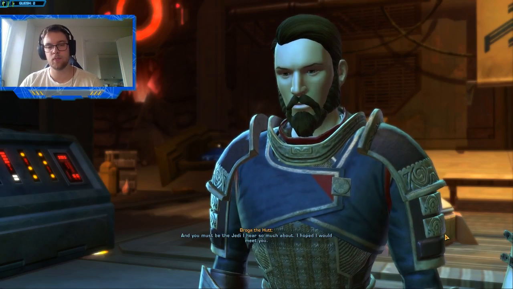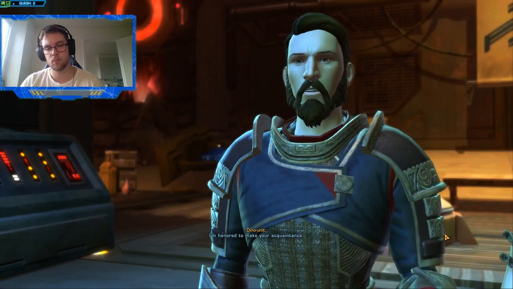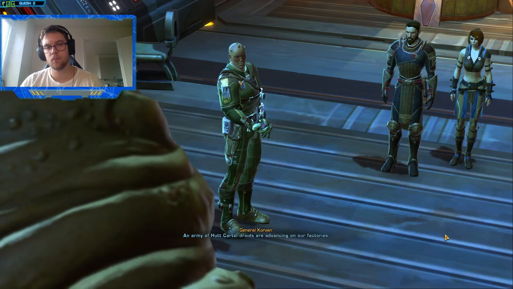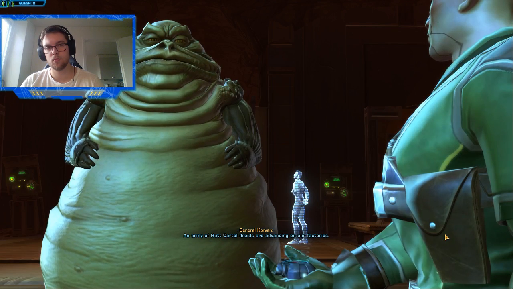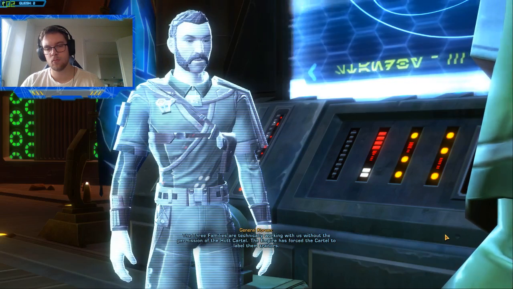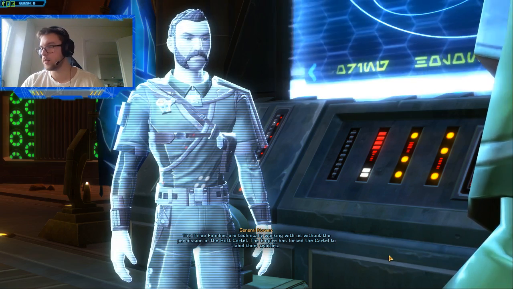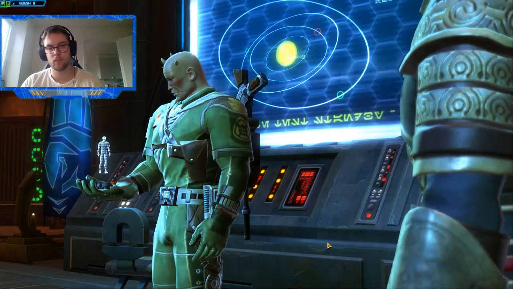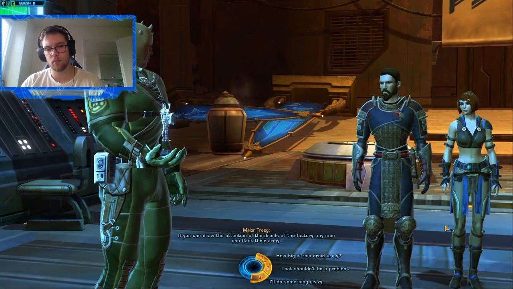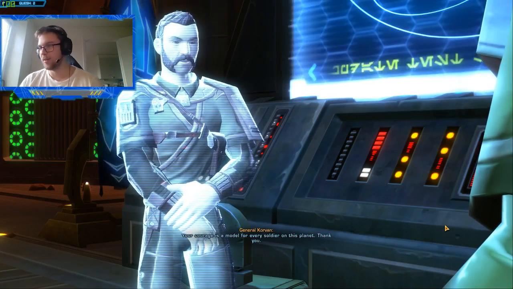Seems to be happy. I'm honored to make your acquaintance. An army of Hutt Cartel droids are advancing on our factories. The three families are technically working with us without the permission of the Hutt Cartel. The Empire has forced the cartel to label them traitors. Exactly. I may have a plan, General. If you can draw the attention of the droids at the factory, my men can flank their army. You can count on me. Your courage is a model for every soldier on this planet.